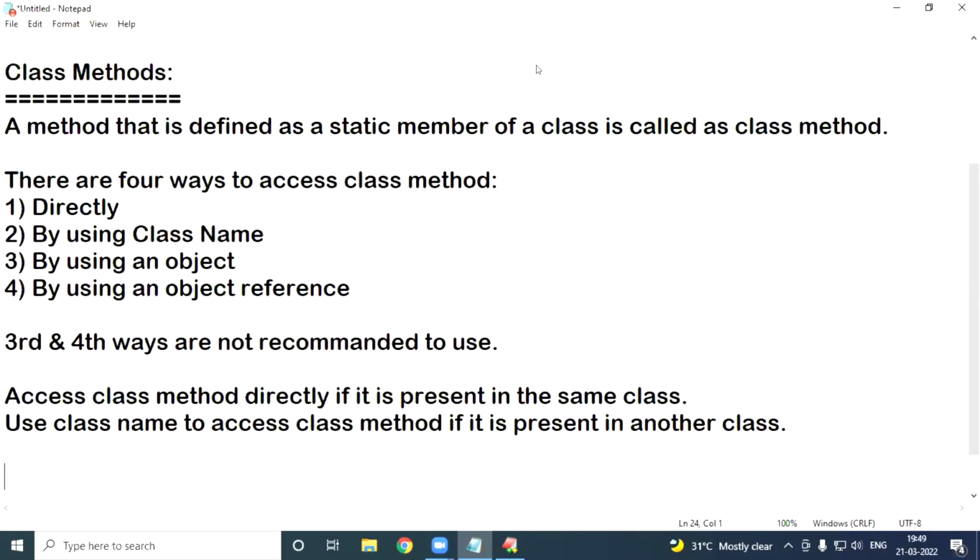If the method is present in the same class, access it directly. If the method is present in another class, use class name.